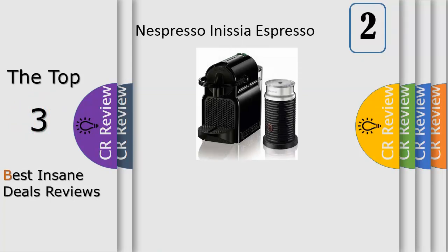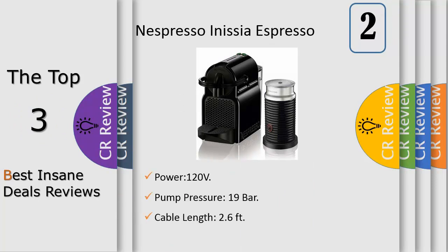Compact, lightweight and equipped with an ergonomic handle, the Nespresso Initia by DeLonghi is a smart little machine to make your life easier and fit perfectly into any interior design. Simple to use, it offers an impeccable barista-style coffee every time, thanks to its simple one-touch operation and patented extraction system which delivers up to 19 bar pressure. A fast heat-up time means the water reaches the ideal temperature in just 25 seconds, while a folding drip tray allows for taller recipe glasses and an energy-saving mode automatically switches the machine off after 9 minutes to make your life easier.